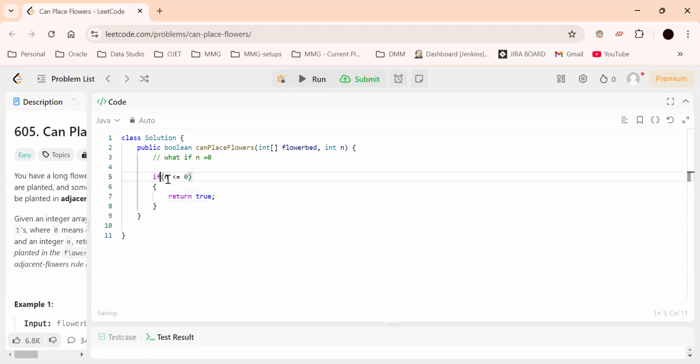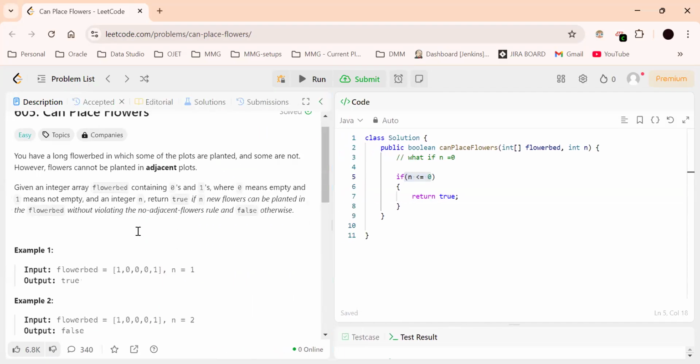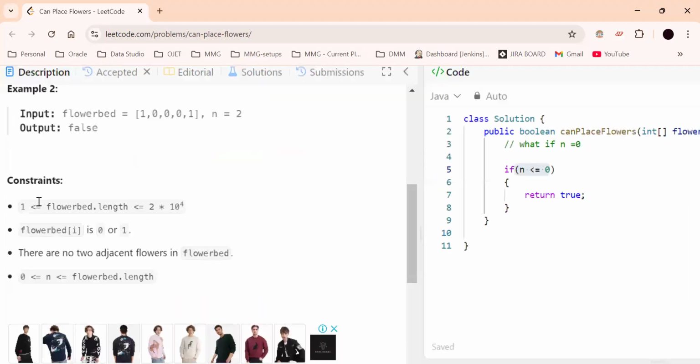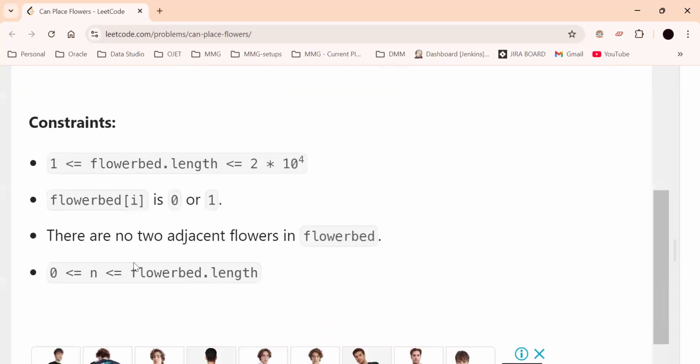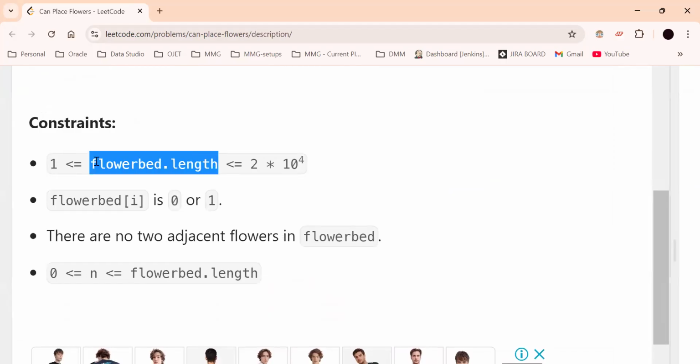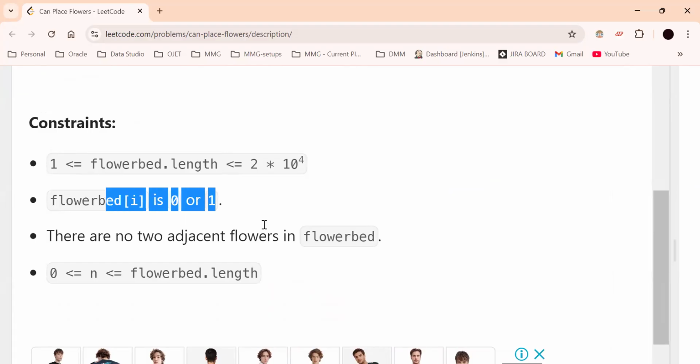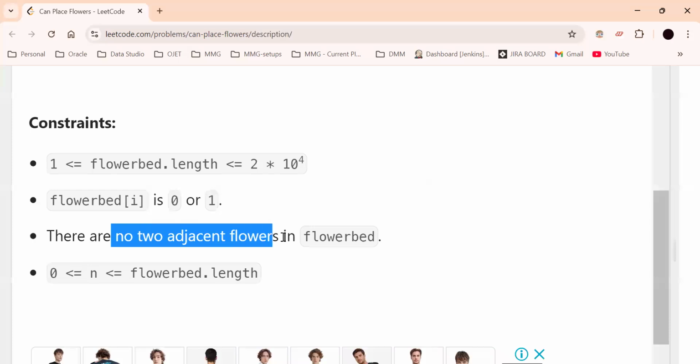You can ask, sir, why have we written less than or equal to 0? To decide on this, we need to see the constraints. The flower bed length will be at least 1, so we will not get an empty array. The values will only be 0 and 1, and there are no two adjacent flowers in the flower bed.